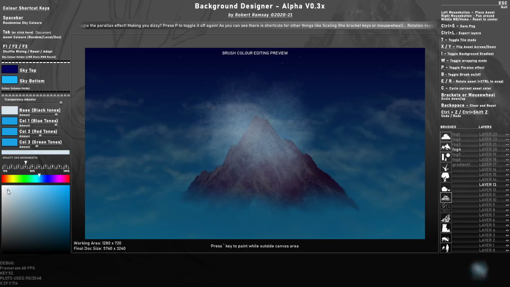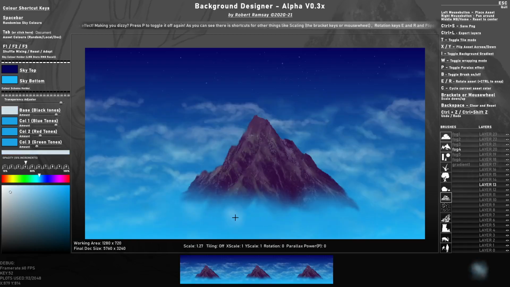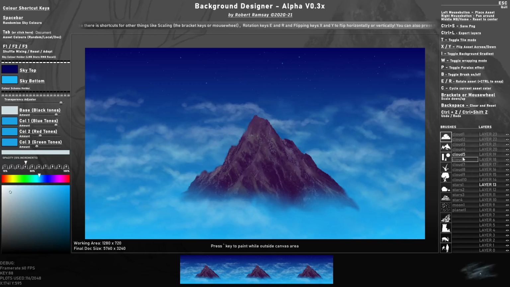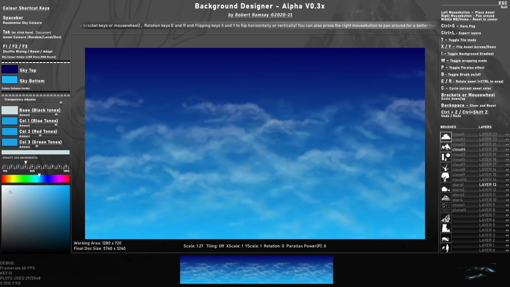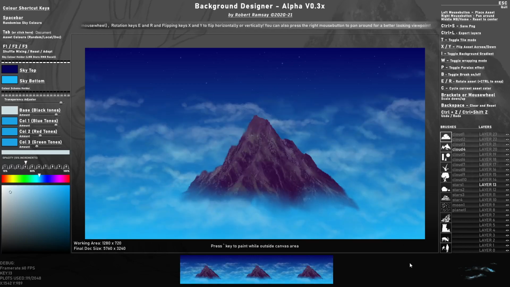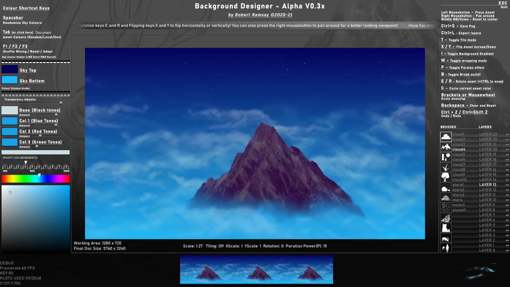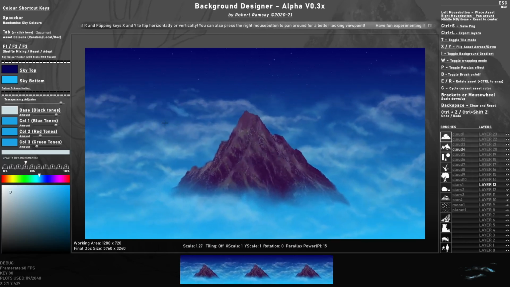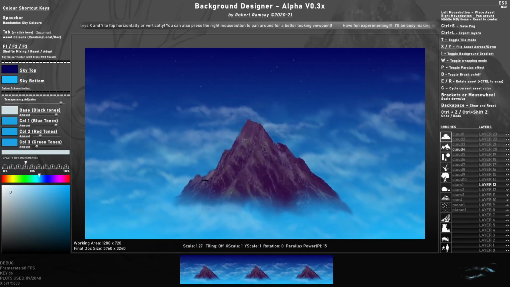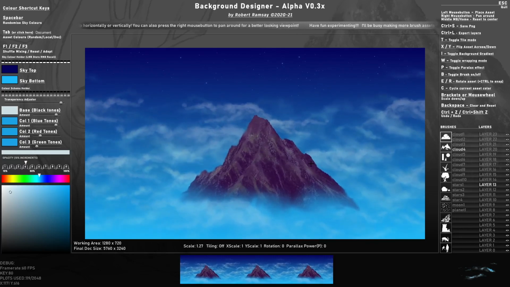Let's just make a slightly brighter tone for this to help the clouds again, and let's go back to the clouds brushes and grab one of these and just add that in there. Got a couple of variations here. I'll be adding more over time, but that's pretty much it. If you press enter, we can see the preview of everything that I drew there, and there you go. P will give you a nice parallax mode just for fun. Thanks for watching. Bye.